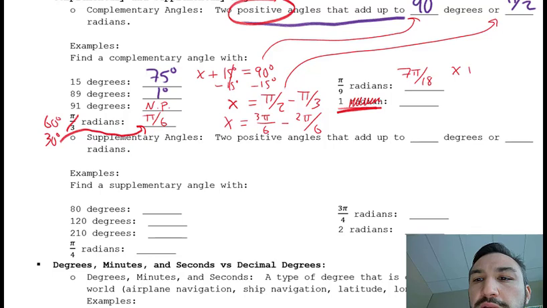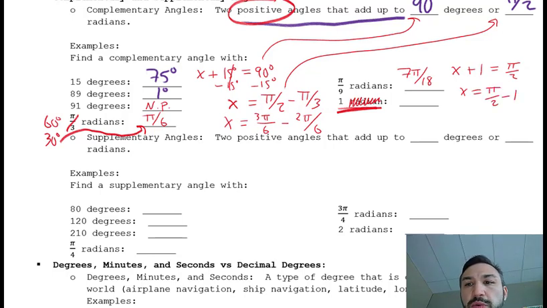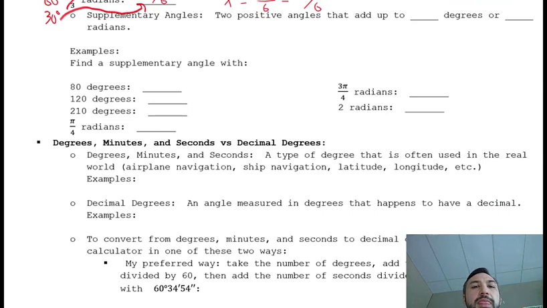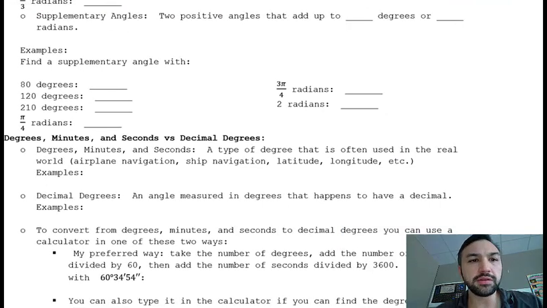Okay, so I'm saying, what could I add to 1 radian to get pi over 2? Subtract your 1, and that's it. Those aren't like terms, you can't force them together. That's your answer. It feels different, but I approached it with the same logic, and you know, try not to overthink it, try not to do too much to it.